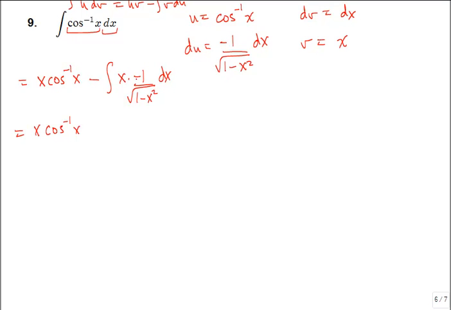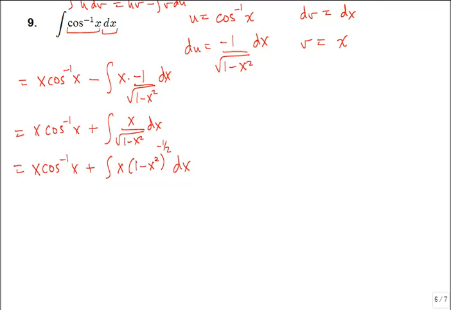Now this minus and this minus become a plus, and I'm going to rewrite this as x over square root of 1 minus x squared dx. Now is that something I can integrate? Is that algebraic function something I can work with? Yes. Let me rewrite it one more time just to help you visualize what we're going to do here. I'm going to move that denominator up to the top and change its power to a negative, since it was in the bottom, 1/2 because it's a square root.